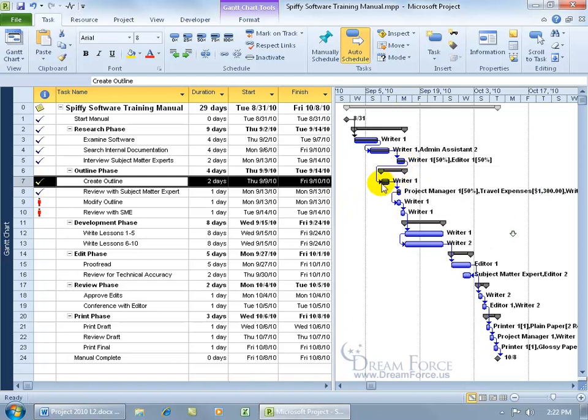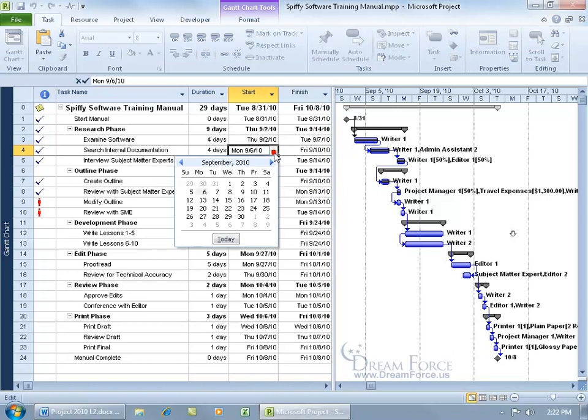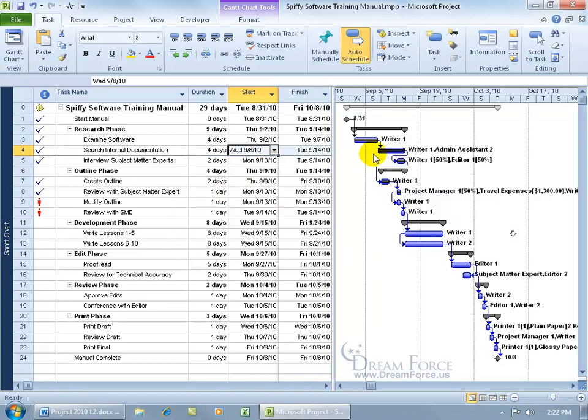This one's starting way ahead of schedule. And like I said, in most projects that I work on in the future, it may not be like this. So I basically am trying to clean this up, so it's one right after another. And this one right here is starting, oh gosh, 50% of the way through. If I look over here and I see that this one finishes on the 7th, how about if we start this one on the next day, on the 8th? So that's on the 7th, come down here and we can start on the 8th and it pushes it out.